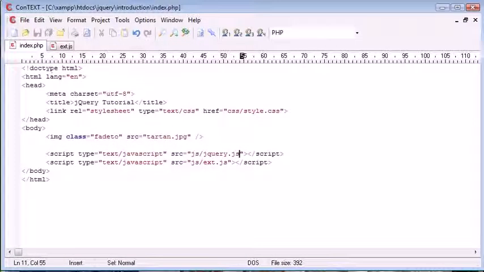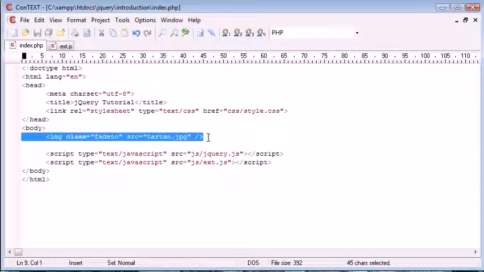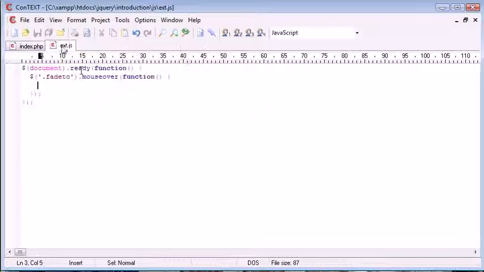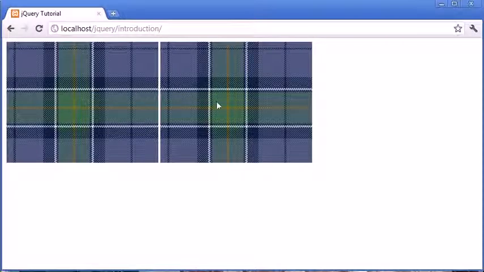In order to show this example a bit more clearly, I'm going to duplicate this image. With ext.js, essentially what I want to do now is set the opacity of both of these images to something before we begin.